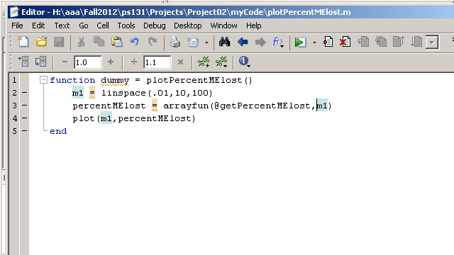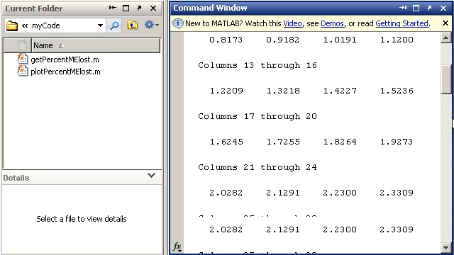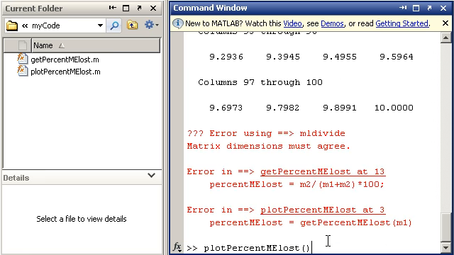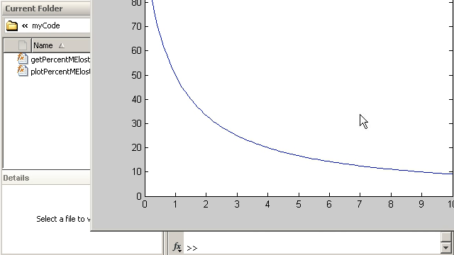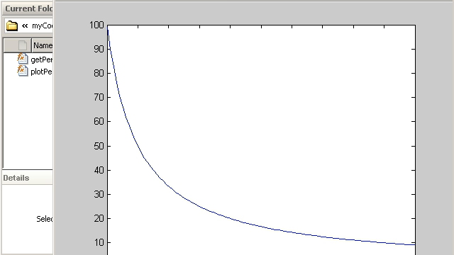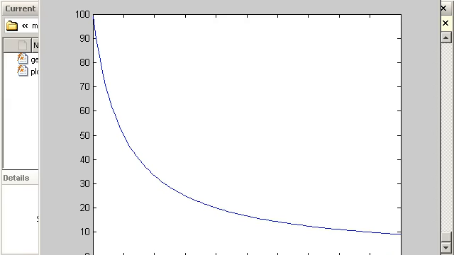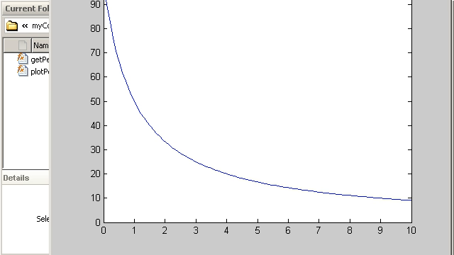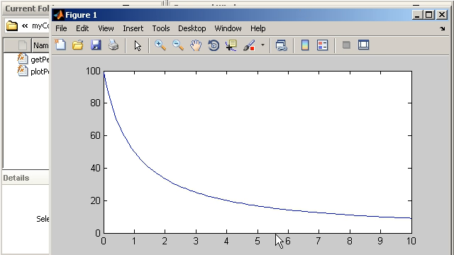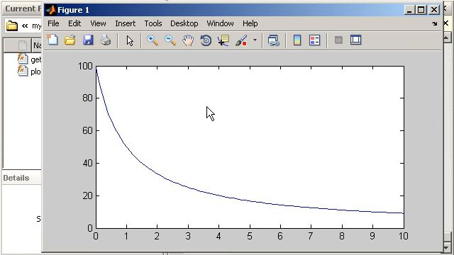So I've saved it. Go over to the MATLAB command window. Try running it again. I just hit the up arrow and run it, and sure enough, I get a plot. This plot, I need to do a lot of work on this plot. I got to title it. I got to put x-axis title with units, y-axis title with units. But I'm going to save that for the documentation and final touches video as far as fixing up the graph. But so far it looks like it's working.